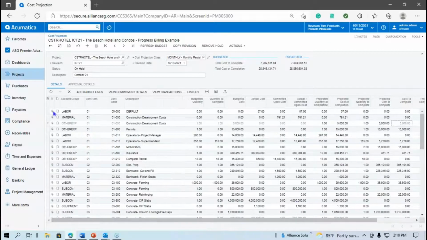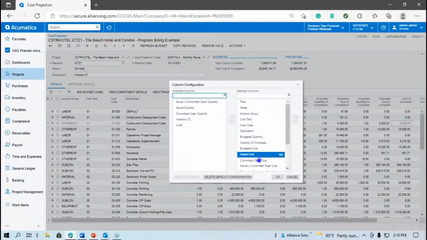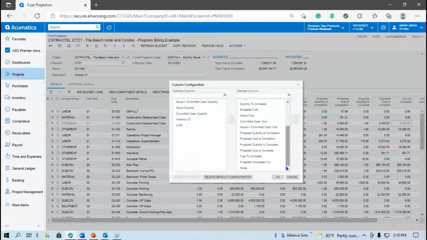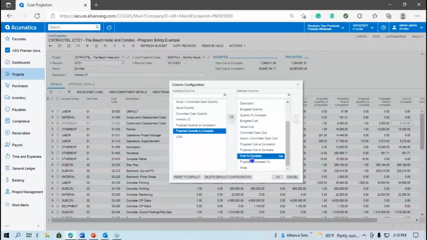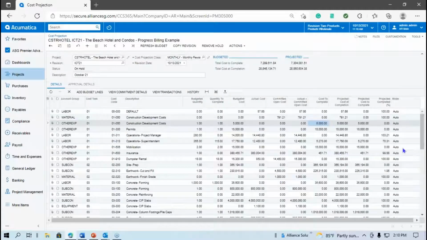You also have the ability, let's just say you're not using quantities. You can always come down here and remove those quantities. So I can just say, I don't need that in my area here. Don't need that in my area. And we can leave the rest. I can tell it that this one, since it's the one that's calculated by the system, maybe I move it up here or down here. So you can see how those fields change. So we get to make those the way that makes the most sense to you in order to complete this process.